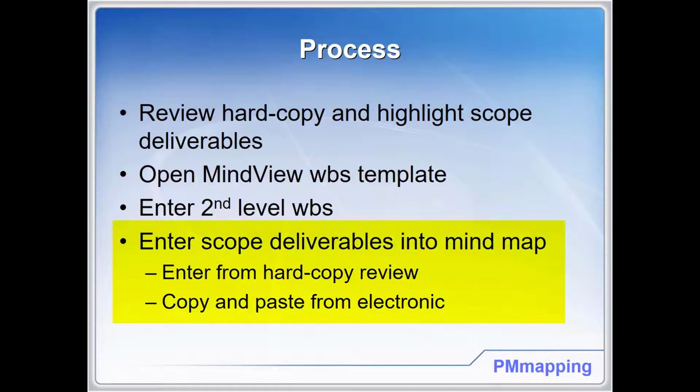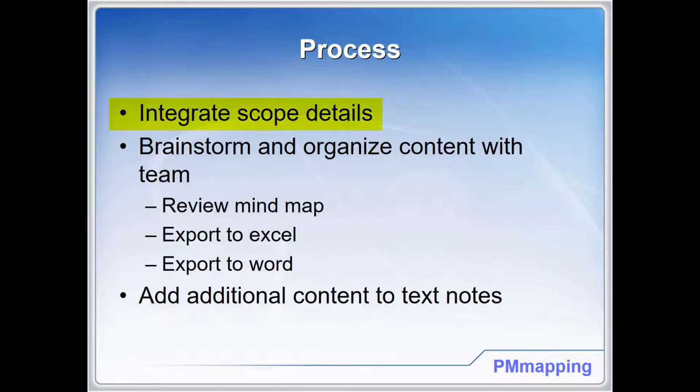You're then going to enter the scope deliverables into the mind map either by hard copy review and enter, or if you have the electronic copy, you'll copy and paste from electronic. Also, if you've already created the scope statement from the statement of work, you then have an option to copy and paste from the scope statement. You'll integrate the scope details. What I mean by this is you're going to copy and paste the content in the statement of work into the mind map. At this point, you can brainstorm and organize the content with the team.